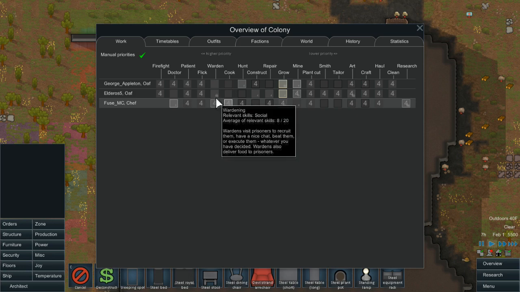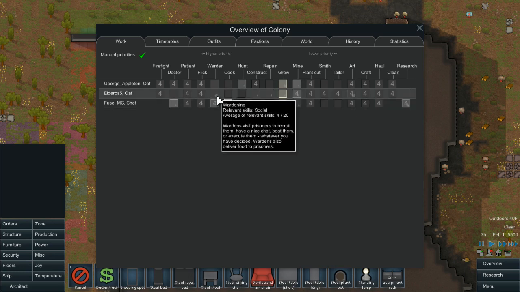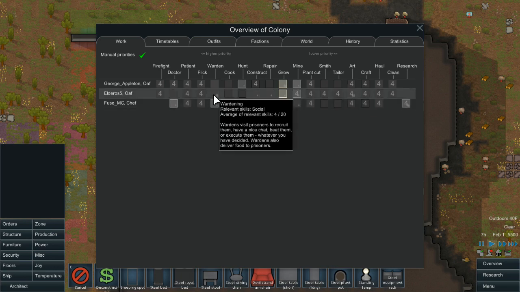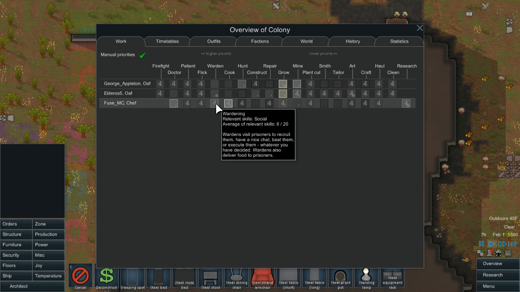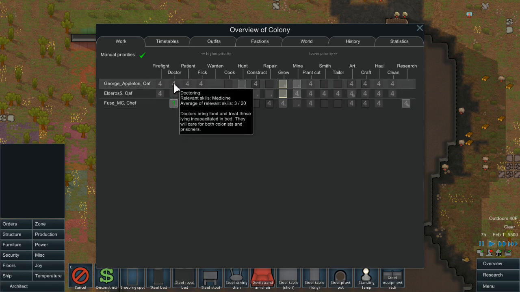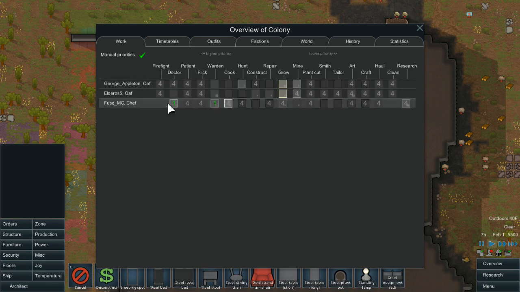One of the things they've added in Alpha 10 is these little passion indicators. You can see the little flame right there. Double flame, single flame. I like putting people up now. They got a lot of passion. The highest score on the Warden is Fuse. So that's going to be his #1 job. And also, he's going to be #1 docketer, which kind of works out because the Warden deals with inmates and people you capture, as does the docketer. He can't fight fires, which I'm okay with, but he's also our cook. So let's do that. If he doesn't have any doctoring or wardening, he'll cook.